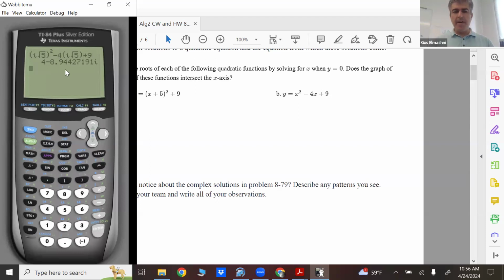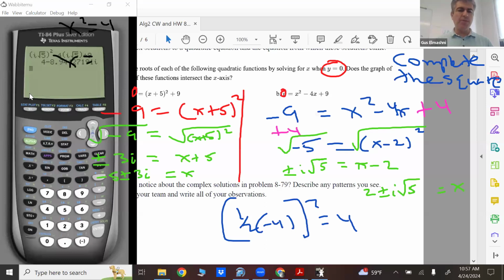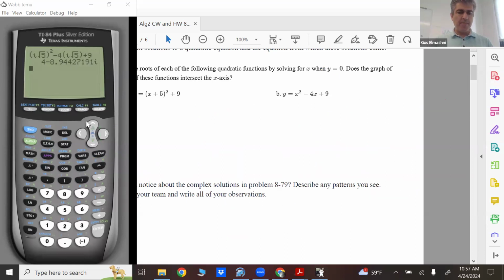Wait, what was the answer for that one again? Did I have the right answer? It was 2 plus or minus. Yikes, sorry, Ken, you had the wrong answer. Sorry about that, guys. Let me fix this one more time. Here, it's 2 plus or minus.